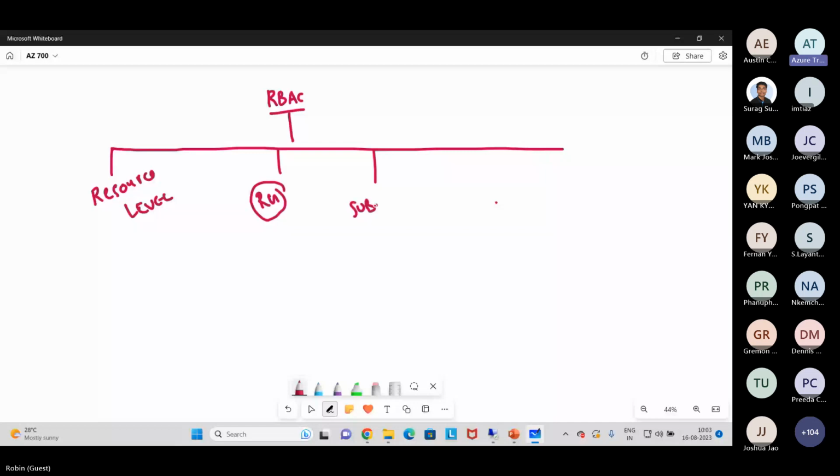Can you comment in the chat window what a resource group is in your understanding? If someone says resource group, what is your understanding of it?